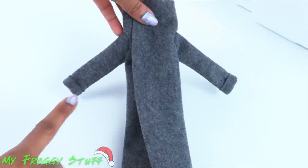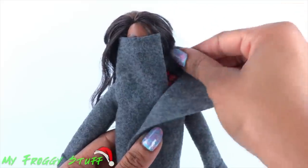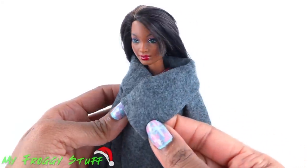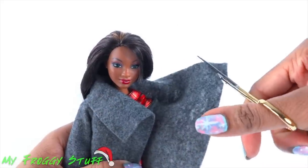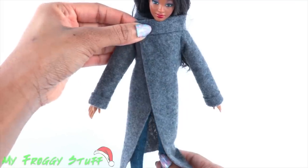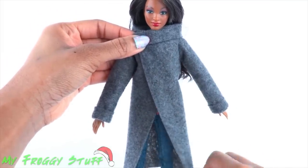To make the other sleeve, try it on the doll. Fold over the top edge to make a collar. Here I can get creative. I can trim the collar to make it round or to make it shorter. And I'm positioning it at an angle so it's a little tighter around the neck and loose at the bottom.